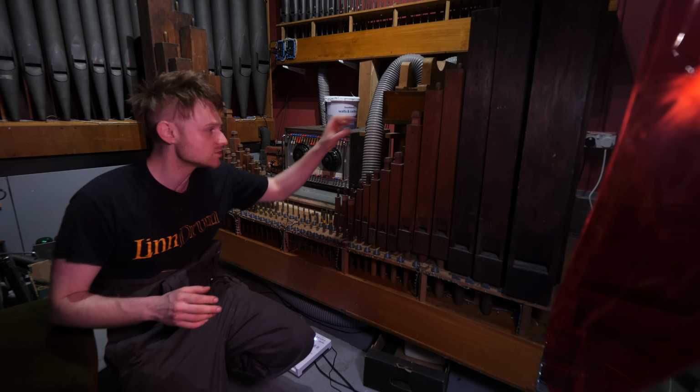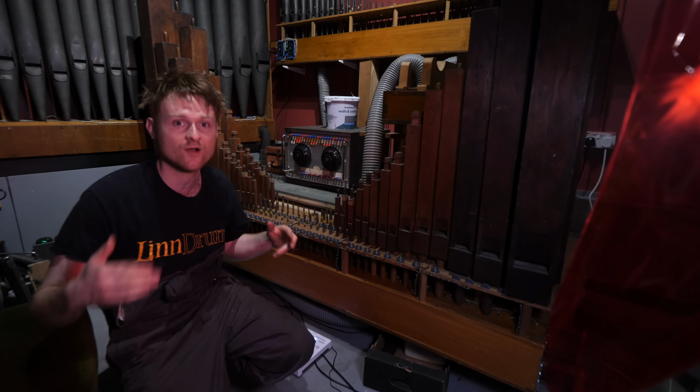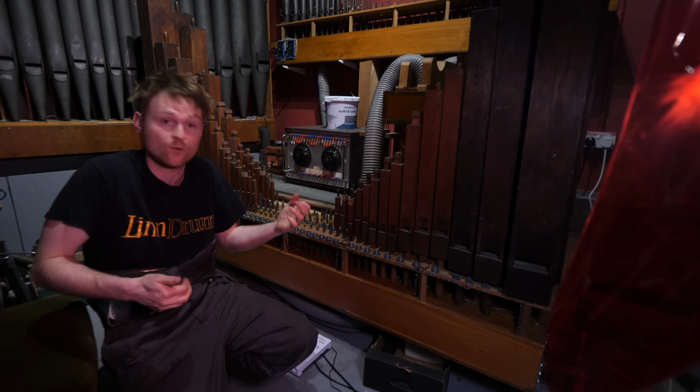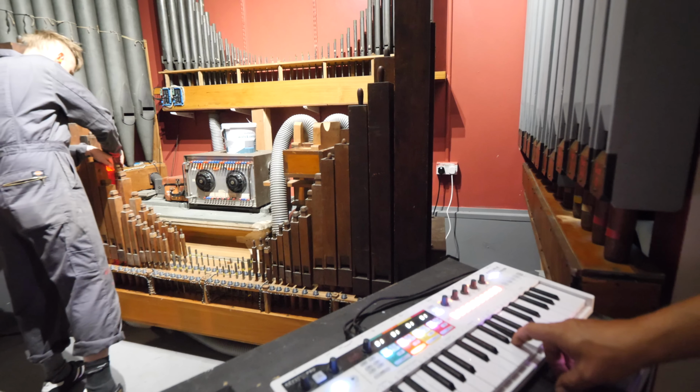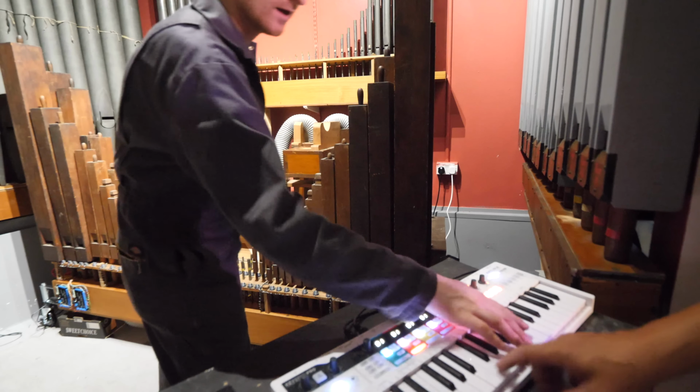And what you do when you tune these is you don't actually listen to the tone. You're listening to the beat frequency. It's very similar to tuning oscillators on a synth or a guitar if you're tuning it with harmonics. If you're not sure what I'm on about, here's a video of me tuning the pipes. Don't listen directly to the pipes, but listen to the sound around it. It will sound like a wub wub wub wub.